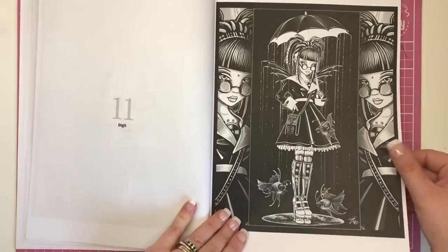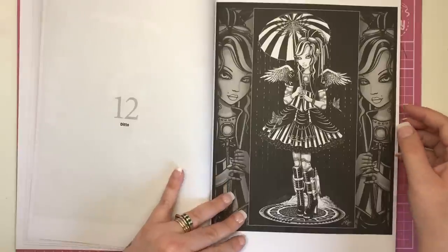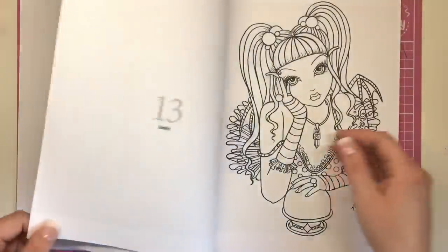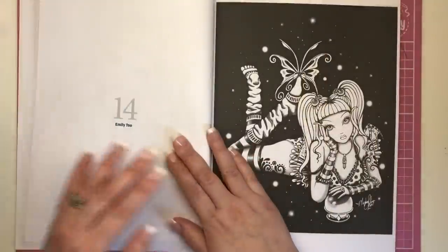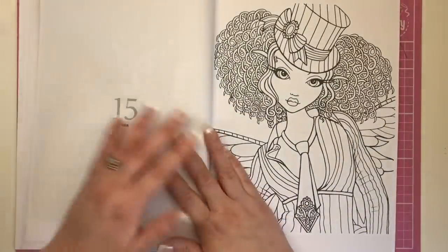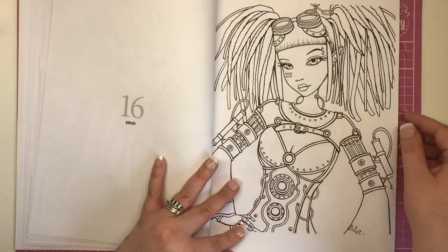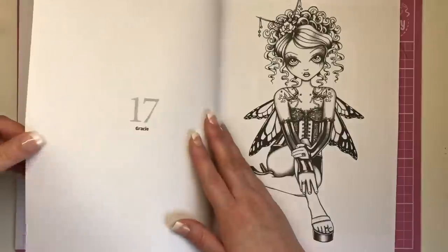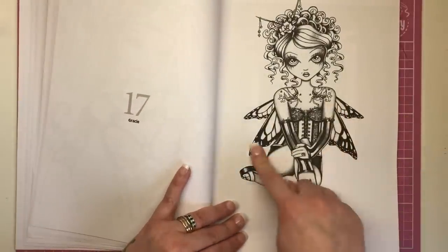We have Digits. I'm not going to explain all of these because I know a lot of you want me to get on with the review. So here we've got Ditto and Emily — we're back to basic line art. Emily 2, same character. Fiona with her ringlet hair — good practice. More dreadlocks on Glitch. There's a very futuristic vibe I'm getting from Mika's illustrations. And we've got Gracie with beautiful butterfly wings.